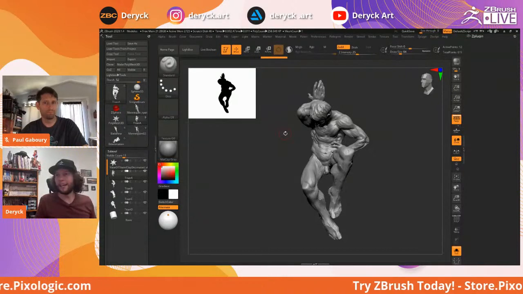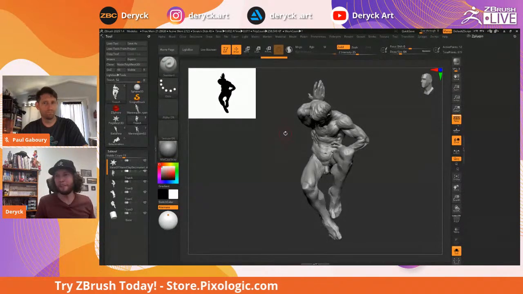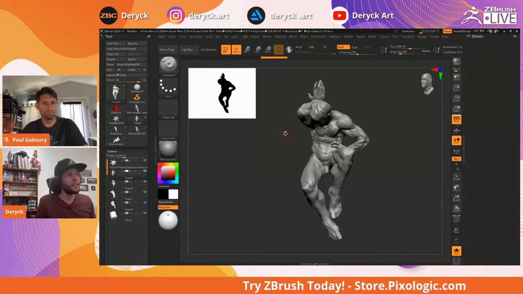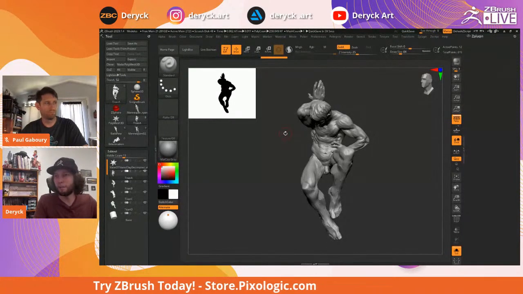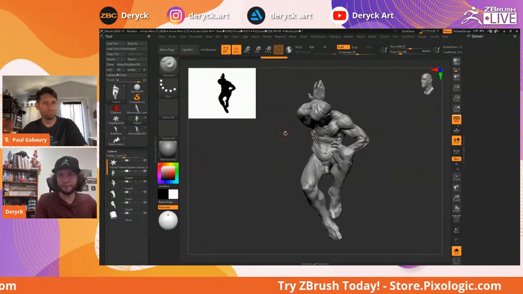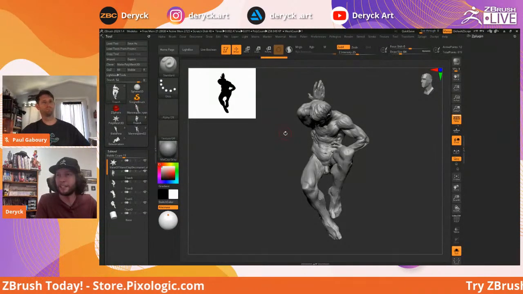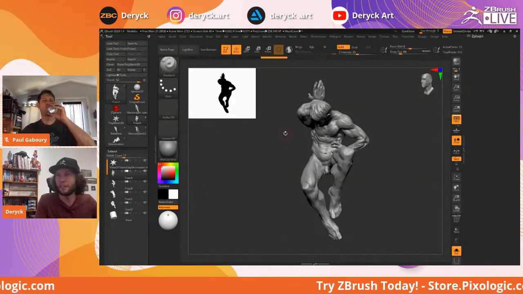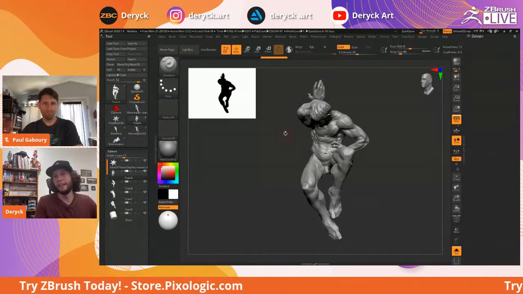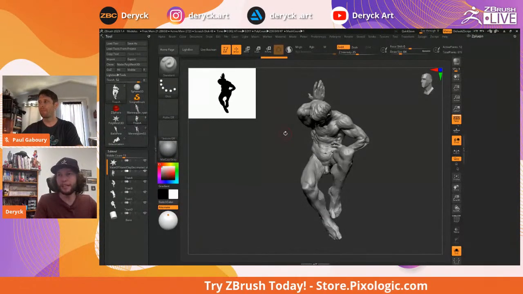And ZBrush has been my main tool for the past 5 years. I just use ZBrush to resolve everything that I can. And you can see online, there's a lot of people doing hard surface or organic stuff, like cars. There's this guy that did a kitchen in ZBrush a couple of months ago, and it's just unbelievable, just using ZModeler. So I use a lot of those features at work professionally because I need to use them.